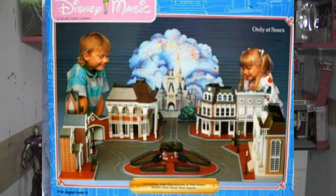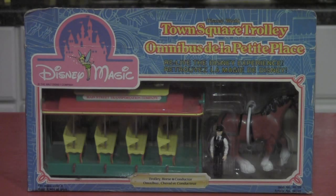Now, one of the most, I want to say, beloved episodes that Pixel Dan and myself ever did of That New Toy Smell was one that we really, I don't want to say regretted, but hated the item that we did for that episode. And that episode featured the Disney Town Square playset. I've been missing one major piece of that collection for a long time. And the many times that I've bid on it on eBay, I've either lost it by a couple bucks or the auction has been closed before it even ends, which always frustrates me. And luckily, under a table, I found the Town Square trolley with horse and driver, which was really the last major piece that I need.